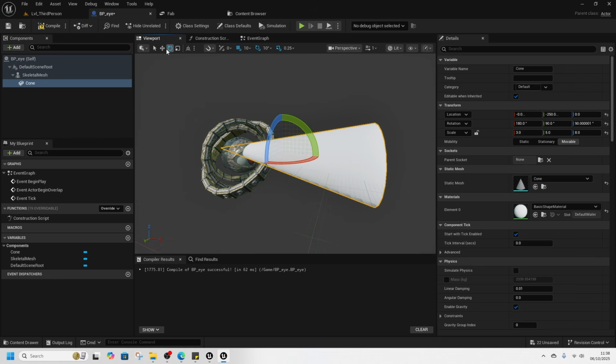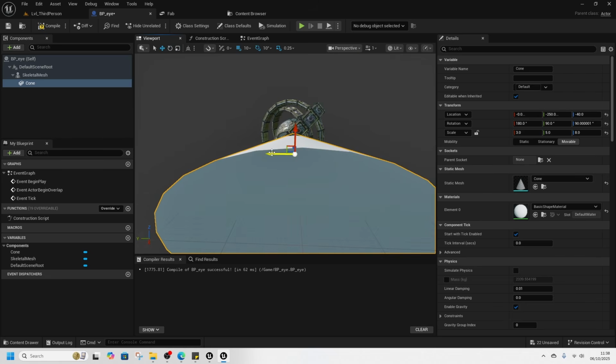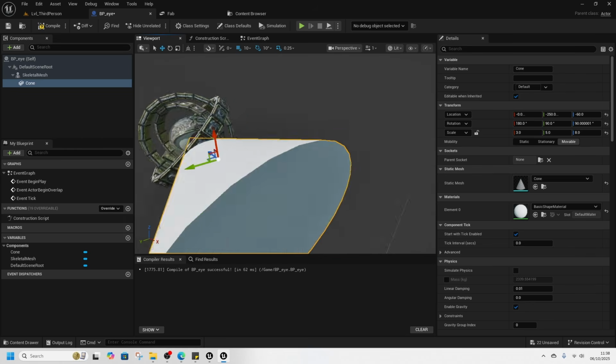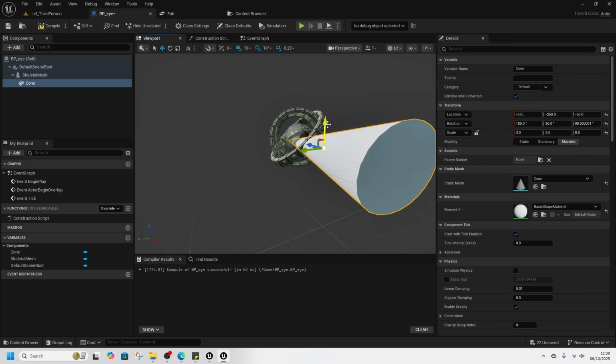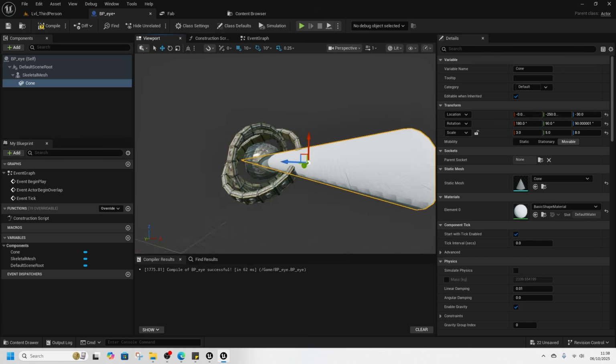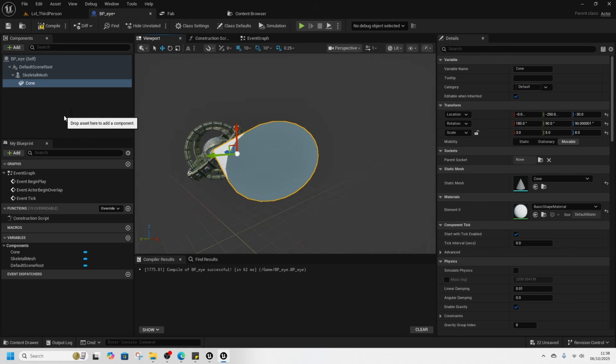Okay, and this will be our enemy's sight line. So just line it up properly. There we go.